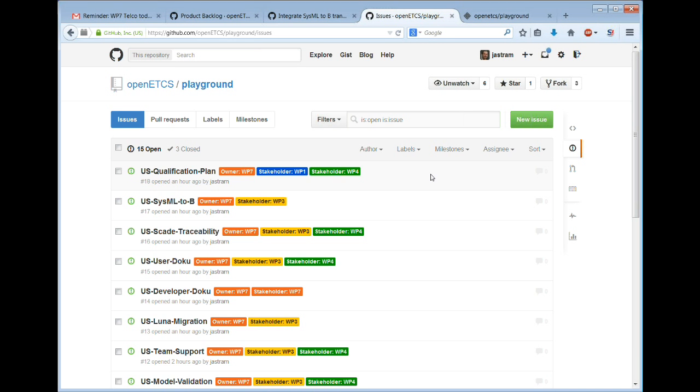Okay. What I would suggest is, I would really like to hand this over to work package 1. The only reason I've been pushing this forward a little is because I want to get an overview of our tasks and our priorities for the time being. But at some point I would like to hand this over to work package 1 to document a process that everybody's using, so that we have consistency across work packages.